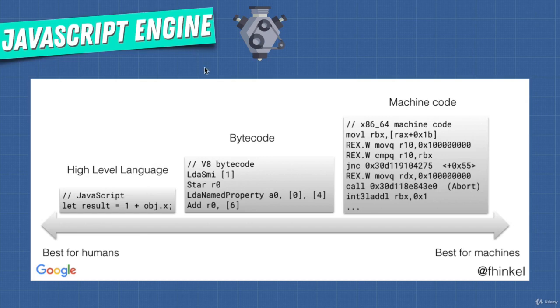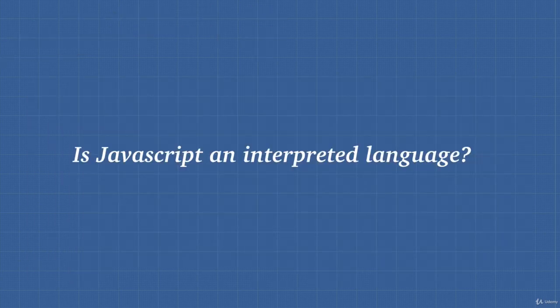So I have a question for you, knowing what you just learned now. Is JavaScript an interpreted language? You'll hear this a lot. JavaScript is an interpreted language. But learning what you just did, is JavaScript an interpreted language? I mean, yes, initially, when JavaScript first came out, you had JavaScript engines such as SpiderMonkey, created by Brendan Eich, that interpreted JavaScript to bytecode, and that engine was able to run inside of our browsers to tell our computers what to do. But things have evolved now.